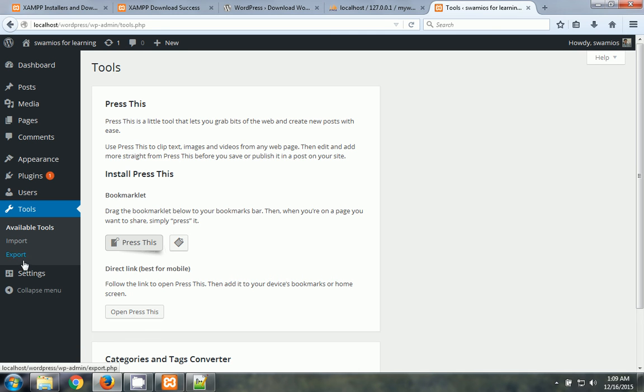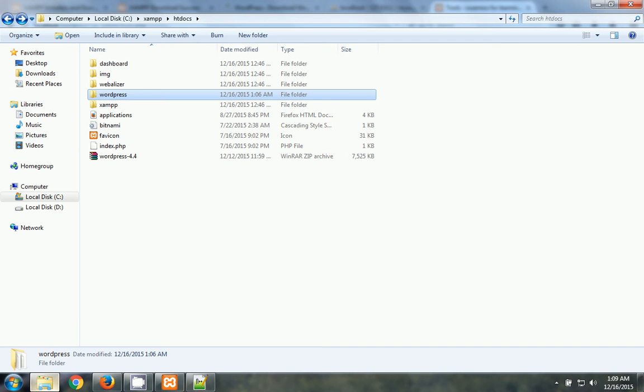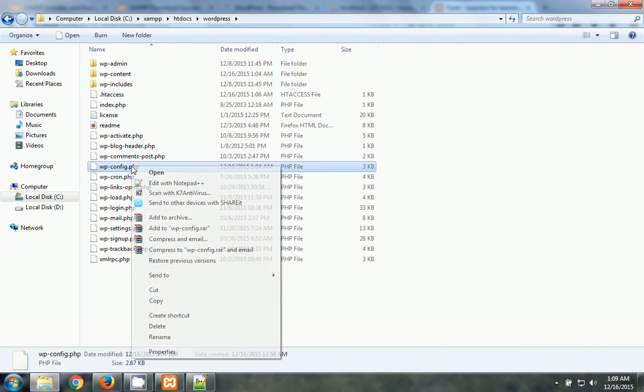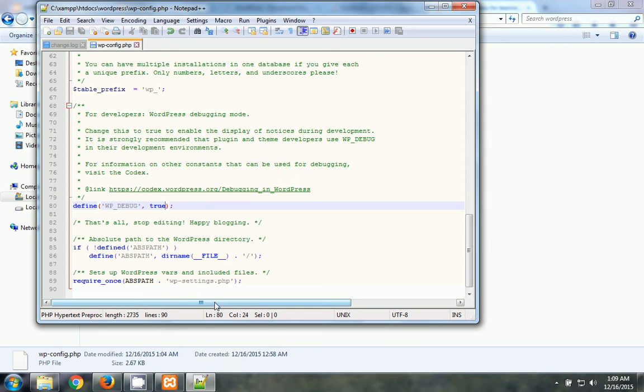So what is the issue? Open your WordPress wp-config file, edit with Notepad++, and here define WP_DEBUG as true.